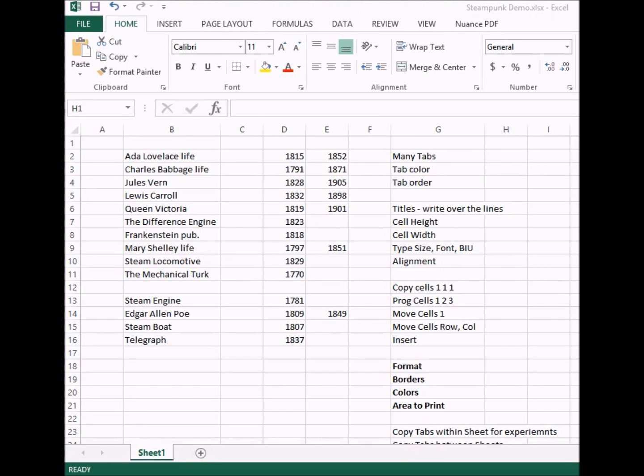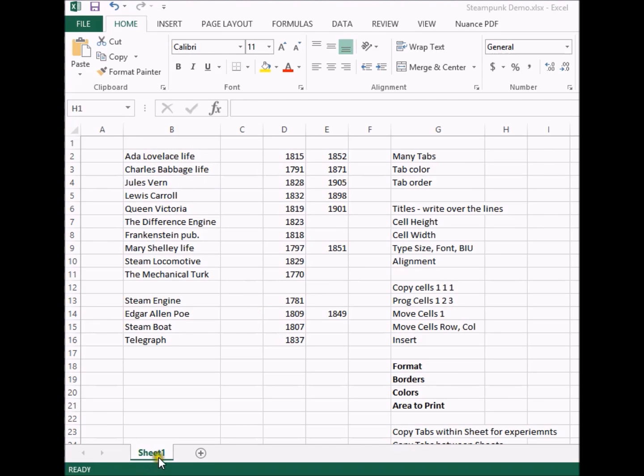Okay, I'm going to show you some stuff about using Excel. And Excel is more than just for math and numbers. You can do a lot with it. And I have some things I want to talk about here, and this will keep me on track. I'm doing a steampunk thing here just to show you some stuff. And this won't relate to the animation or other things we're doing, but it'll just help us out.